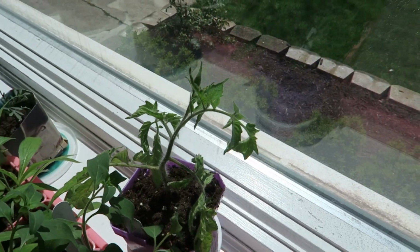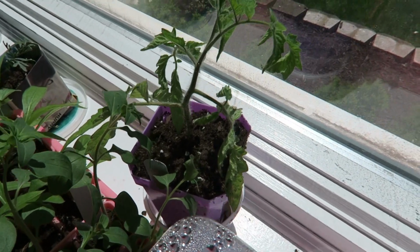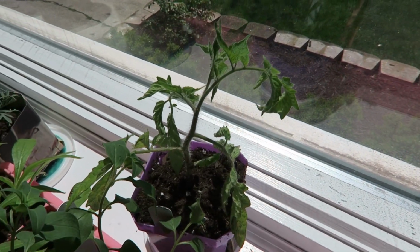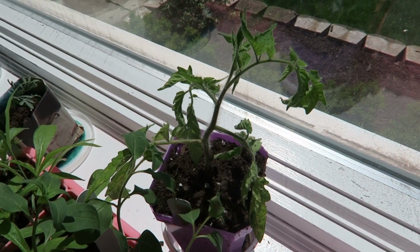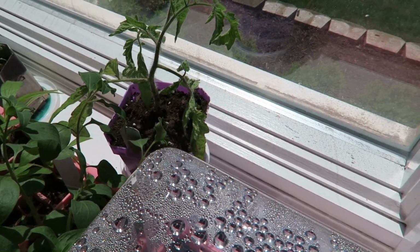This poor big rainbow tomato is not doing well. So I potted it up into a bigger container and we'll see what happens. Fingers crossed.